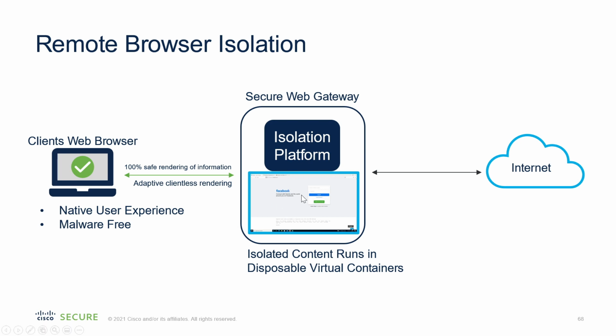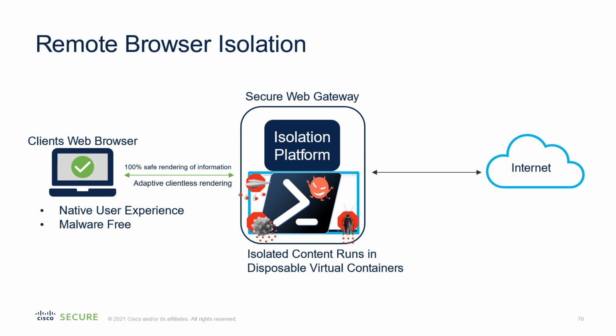If I went to a malicious site and PowerShell tried to do something on my endpoint with a malicious intent or not, it's actually going to be rendered in the cloud. It's never going to actually impact my user and their device. Pretty neat. But what about other things like phishing or malware in general, exploit kits? The same thing. This only happens in this isolated disposable virtual container and never on my endpoint, removing additional risk. This is really, really neat. And again, these are going to be for high value targeted individuals for my organization.